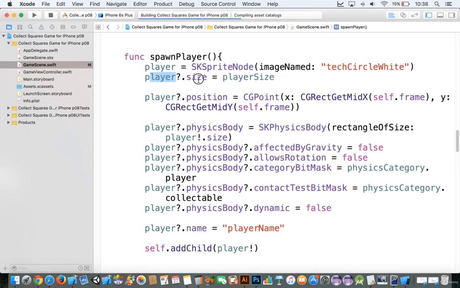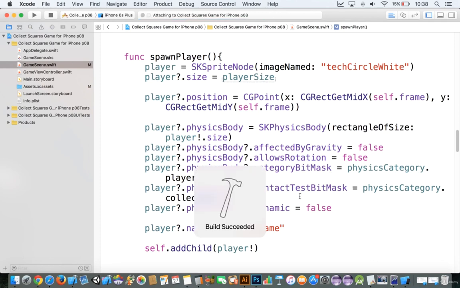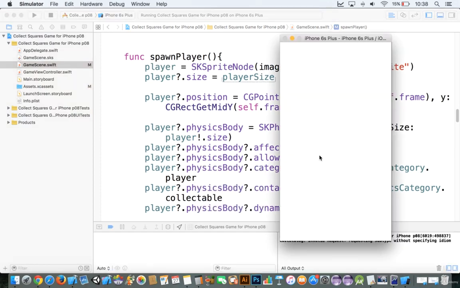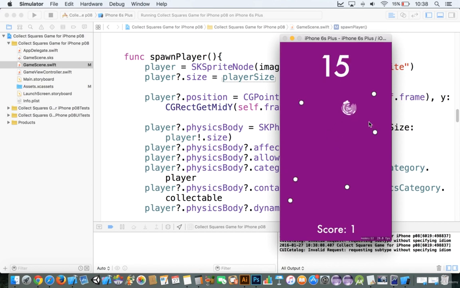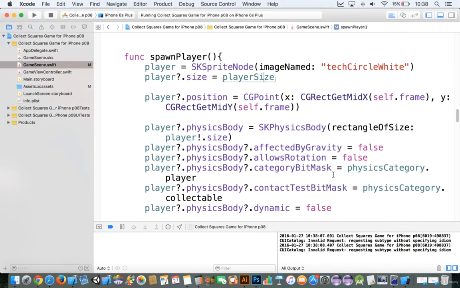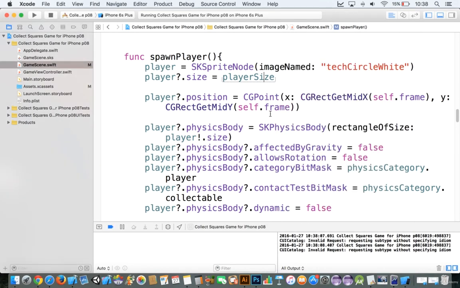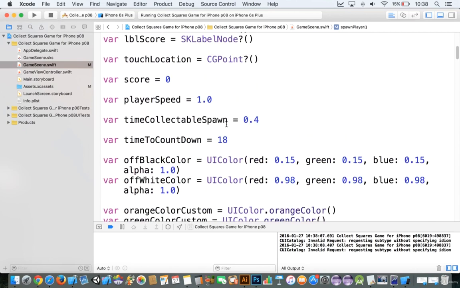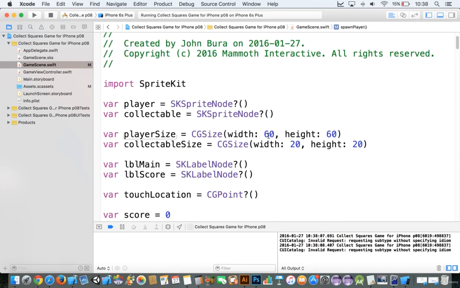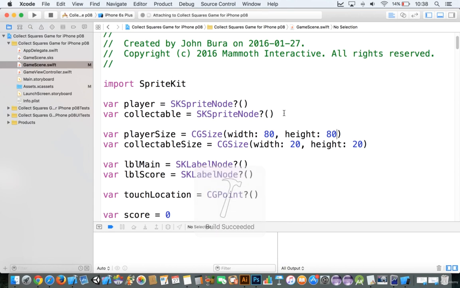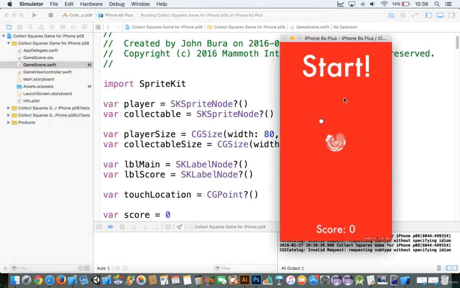Let's see how this looks. Now the cool thing is that we set the size earlier. If you didn't set the size, well, I can show you what happens, but let's just take a look and see if this works here. And look at that. That looks kind of neat. That text circle there. Now this text circle is maybe a little bit too detailed for the size, so let's change the size up a bit. Let's change the size to maybe 100 by, that's probably too big, 80 by 80. Okay, and let's take a look at that here, and we'll say that this text circle will be 80 by 80, and yeah, there we go.